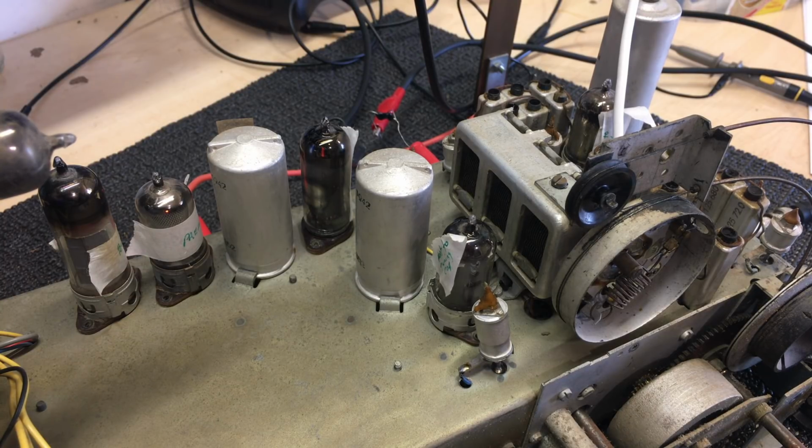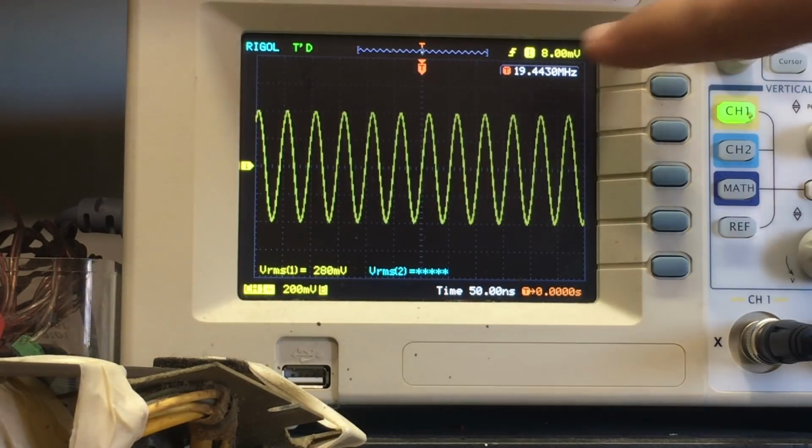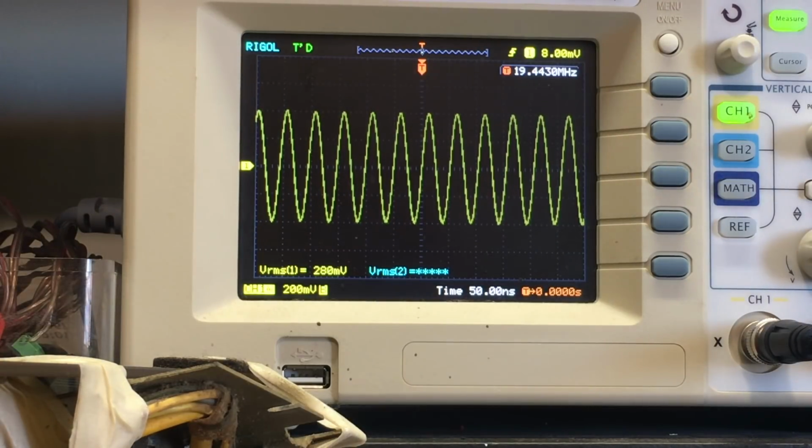I think I know what's wrong, why this thing is so deaf. I've tuned it to the peak amplitude here. Okay, that's when the tone is loudest. And look at the frequency of the oscillator. I'll put the volume down. At best reception of this tone, the oscillator frequency is 19.443 megahertz, which means that my IF is not set properly.